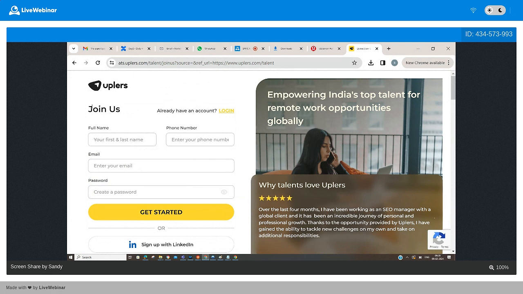Suppose someone is working in India and they are from another country; those types of fields they are going to add. Currently they are storing in Marketing Cloud the full name, phone number, email, and password. That's it. In future they need to add another field. The fifth field is the country.